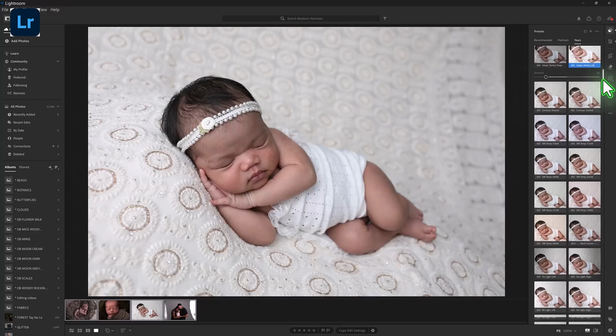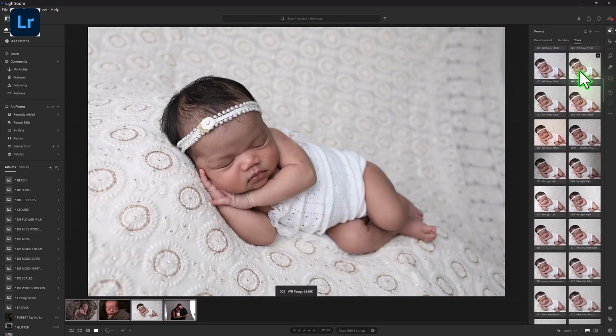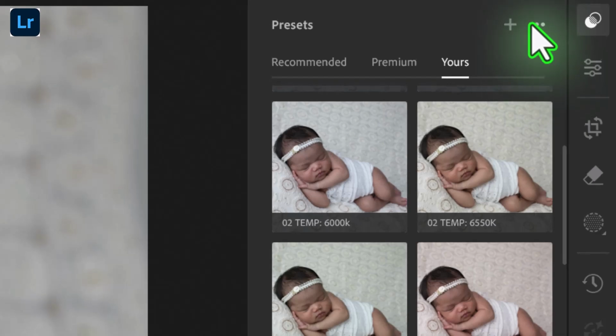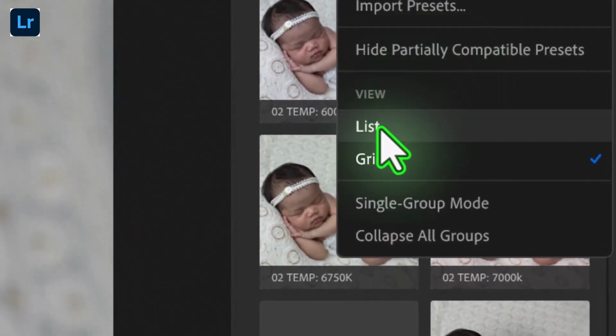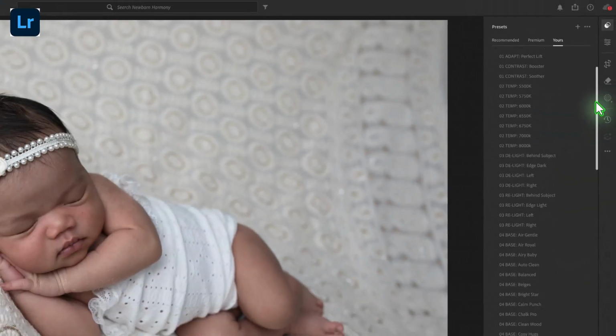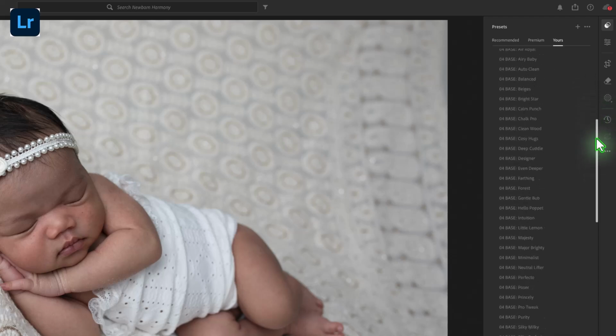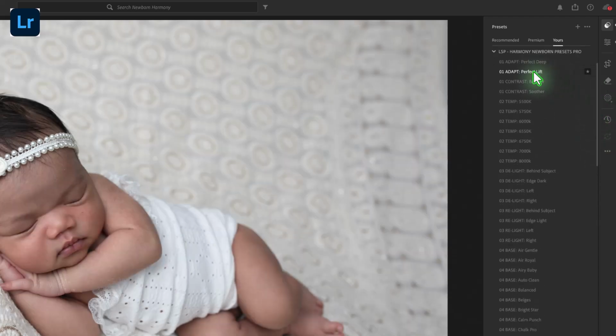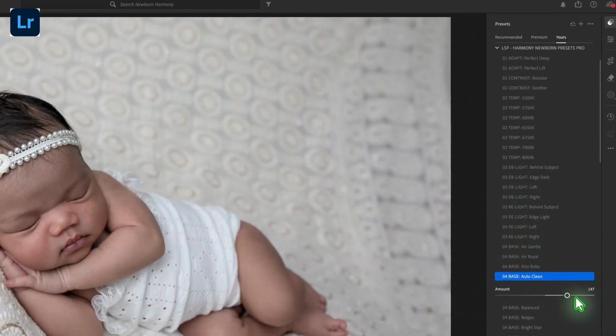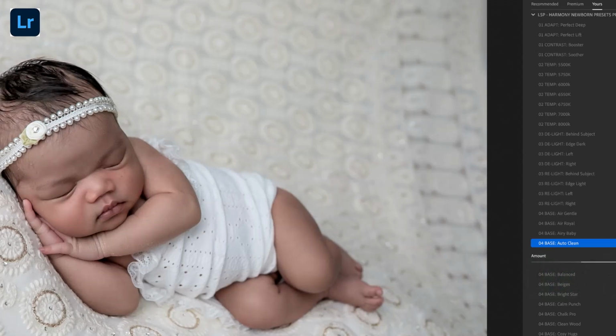These are really flexible. I prefer to view my presets in a named list, so if you click at the top and hit List, you'll get them in a list, a little bit more like Photoshop Actions or how they appear in Lightroom Classic. This way you can hover over the titles, which are self-explanatory, and get a quick preview on your image of what it's going to look like before you click. This also supports the amount slider. If you want to know more about using your presets in a list, please view the tutorials I have for Lightroom Classic.